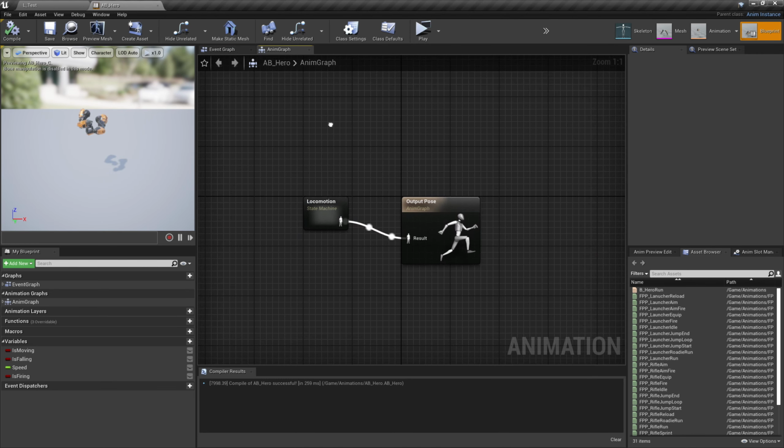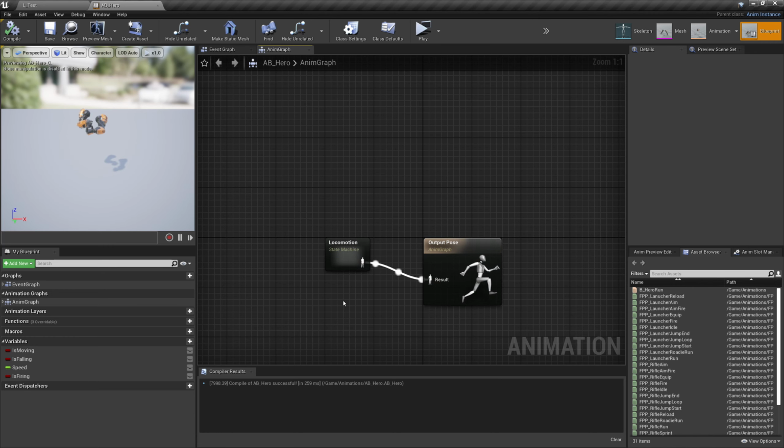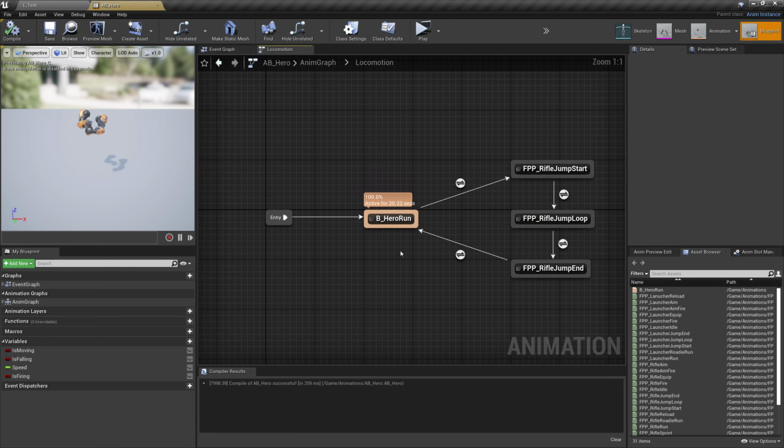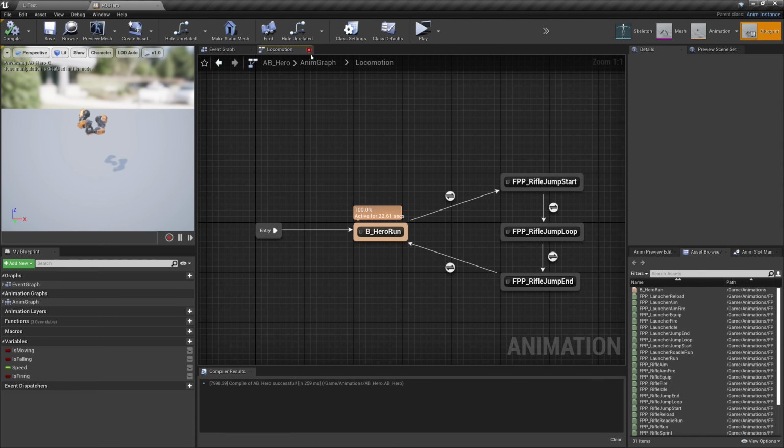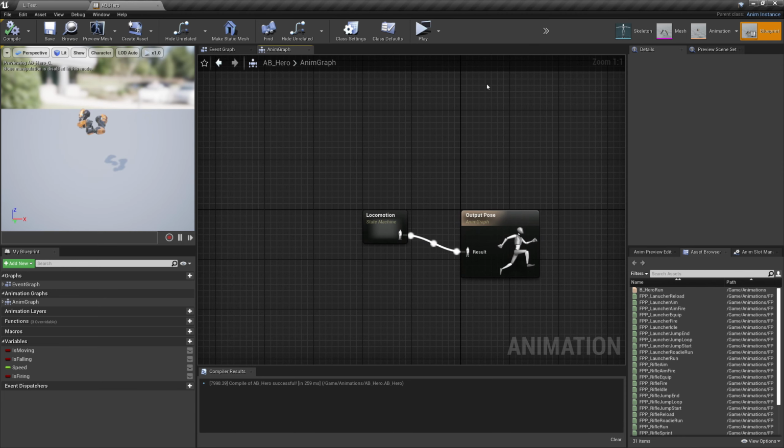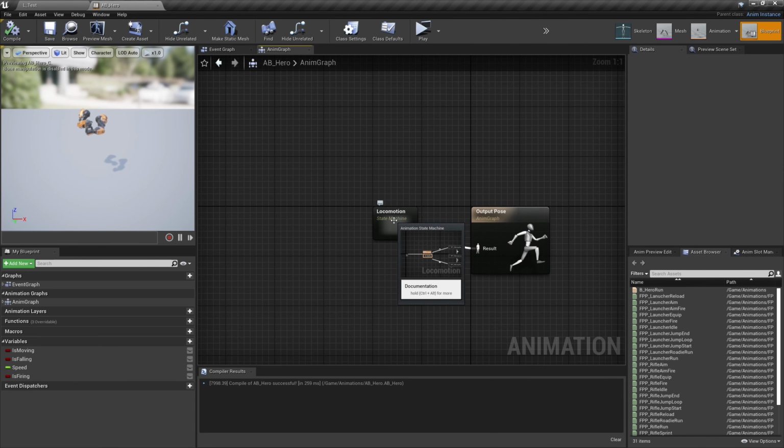Over to the anim graph. This is the highest level of our animation graph. This is the output pose where we're going to put everything that these arms will do. And this is the locomotion state. If you're in the locomotion state here, you can just click on anim graph up here, and that will bring you back out here. The locomotion state is essentially handling whether we're moving. It's got the jump script, it's got the walk script, it's got the sound effects tied to all of that, and we don't want to get in the way of that. We don't want to interrupt that. If we're shooting and walking at the same time, we still want the sound effect for us walking to play.